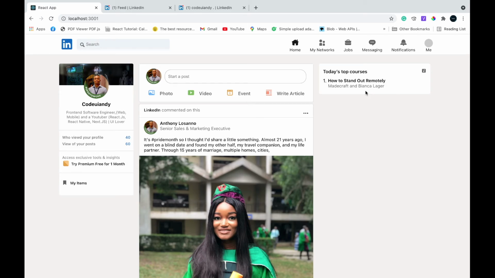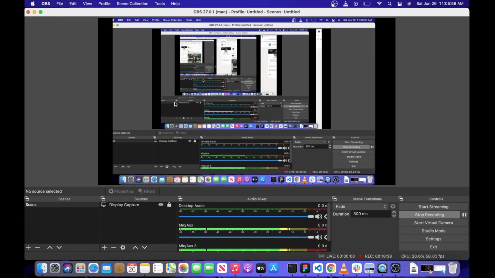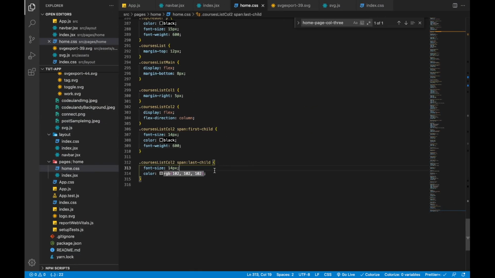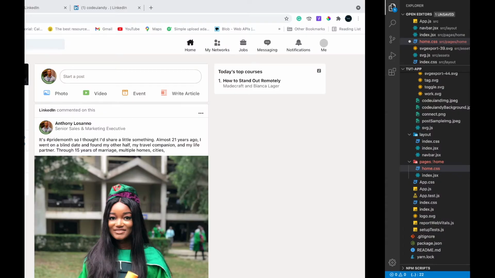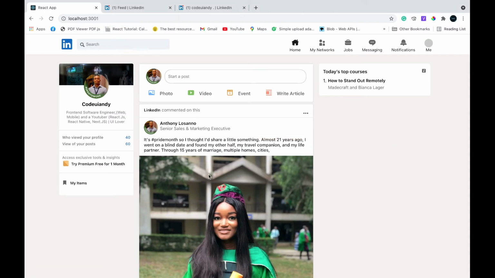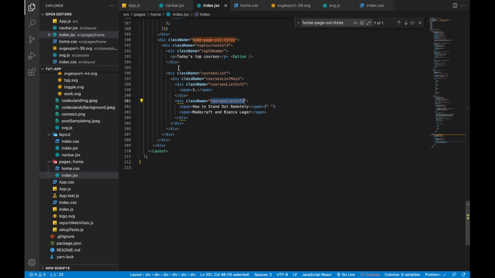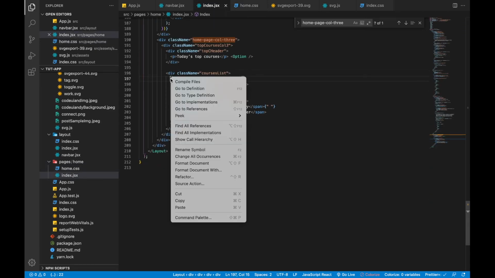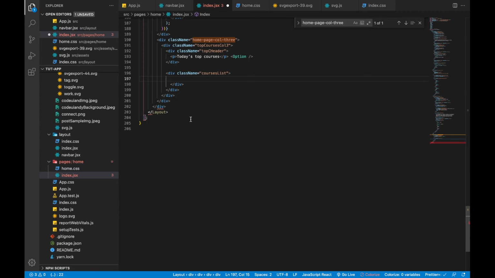Something is wrong with the look of this, which I can't figure out what it is. Starting from the font size, many things are wrong with it, but let's start by giving this padding top of 5 pixels. Okay, and let's add more of this.